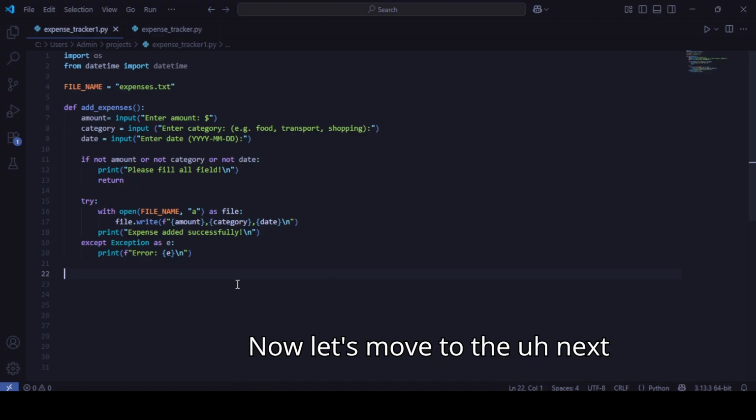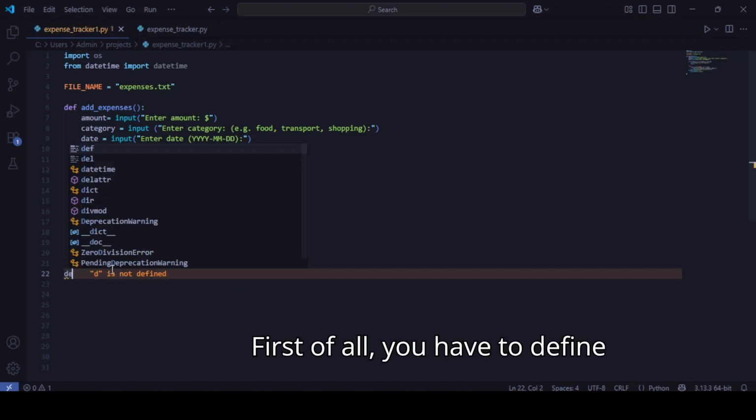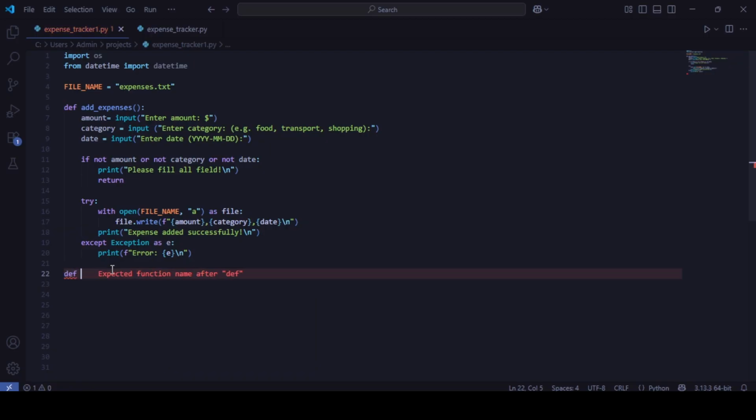So now let's move to the next part, that is view all expenses in our expense tracker. First of all, you have to define view_expenses.